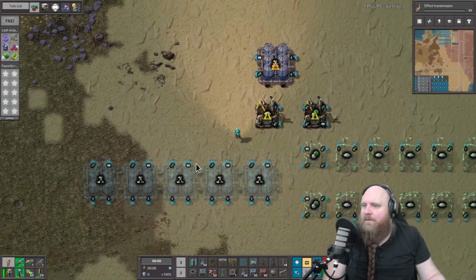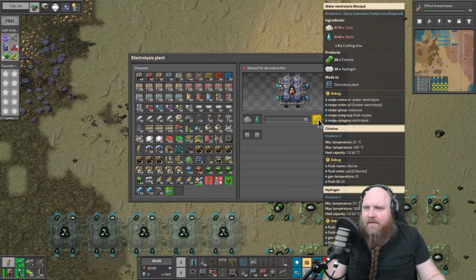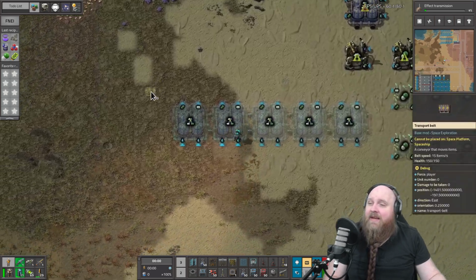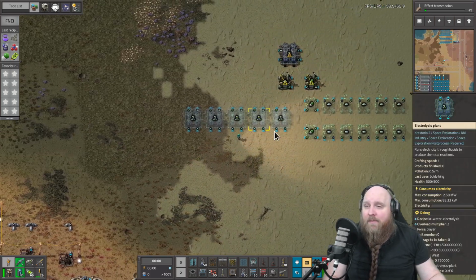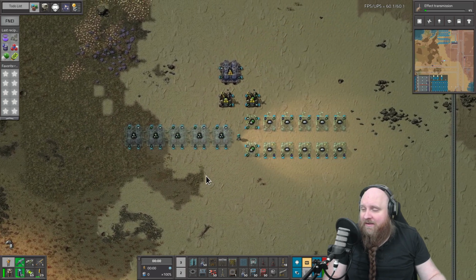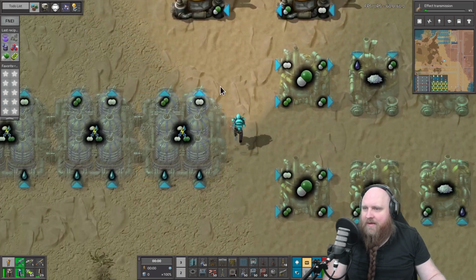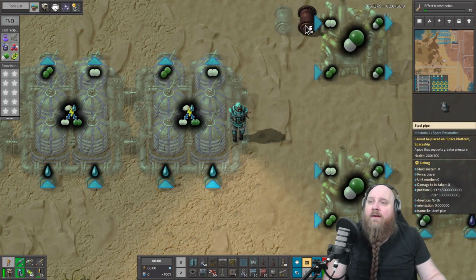Good. Before we connect anything up, let's have a look at this. 5 of these will also require 10 sand per second. Now, sand, pretty easy, pretty straightforward. 10 sand is a third of a red belt. If we make 3 of these in a stack, we can just put the red belt through this whole thing and feed up everything with that. Sure, why not? Let's have a gander.